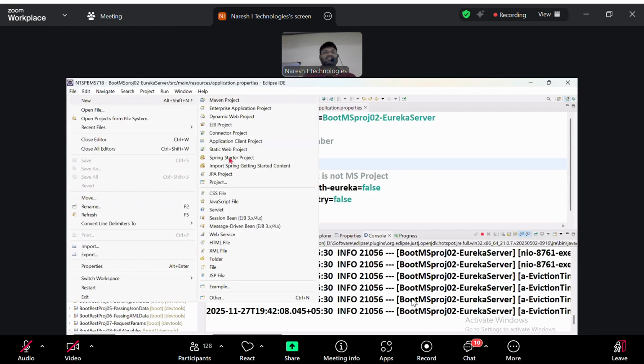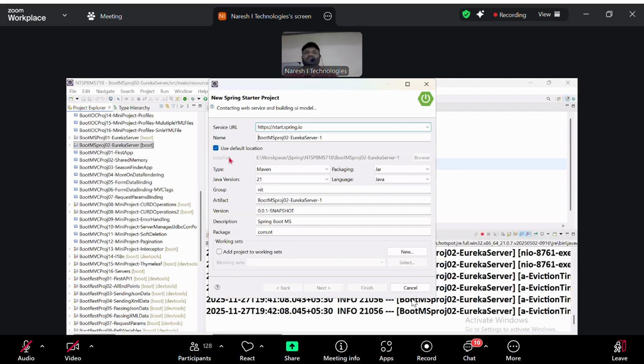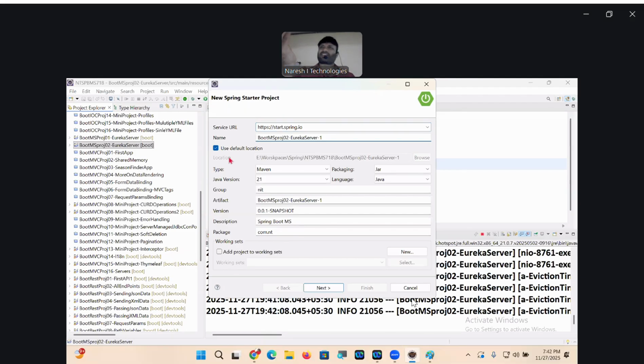Okay, now let me develop this, guys. New Spring Starter project. Yeah, it's a REST application. Only thing is the starters are extra. Now the same number two only I will take, because two means they are one set. In microservices, you have to be ready with this: one project means a combination of multiple projects. Boot MS pros to MS. This is a jar. Boot MS, guys.